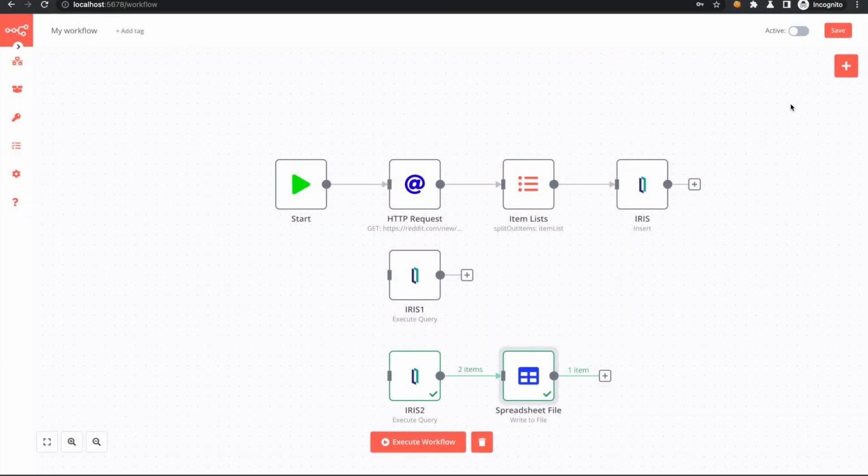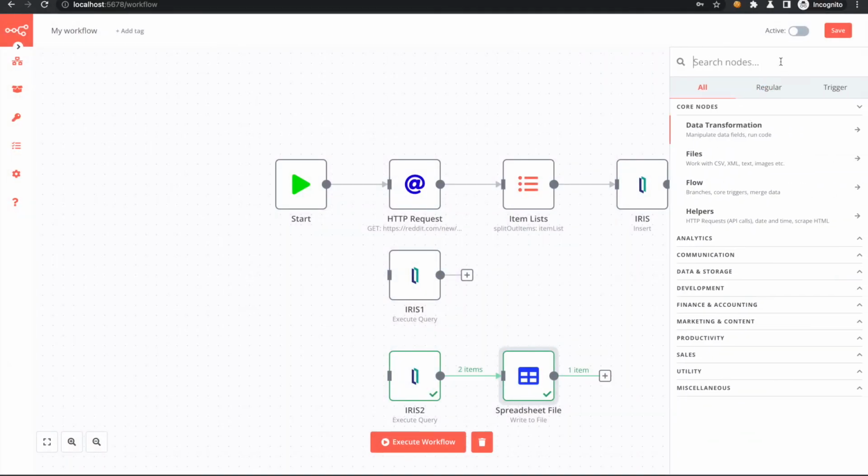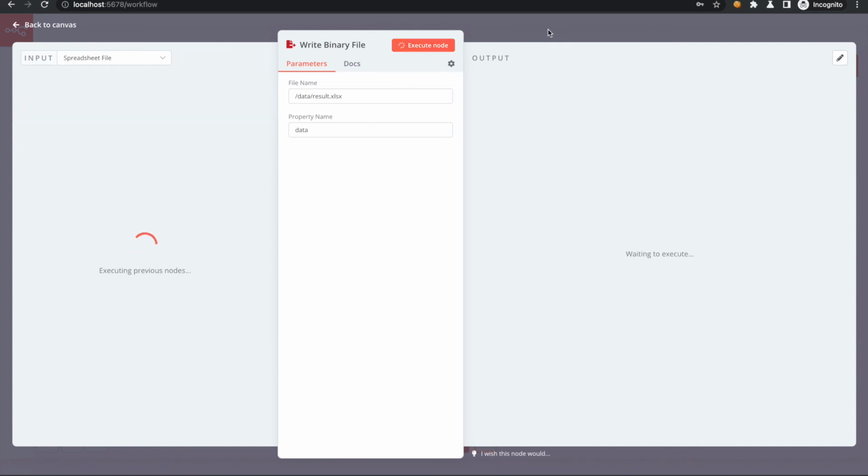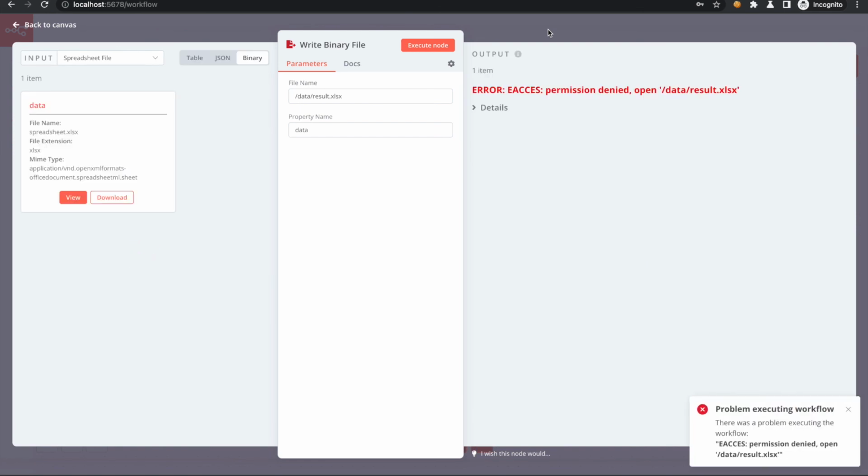Or it's possible to send it to a folder, like we set data vault, and it will save this file here.